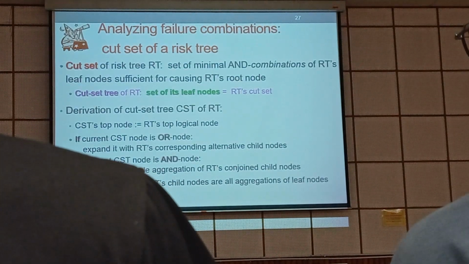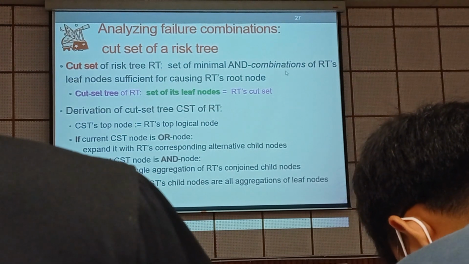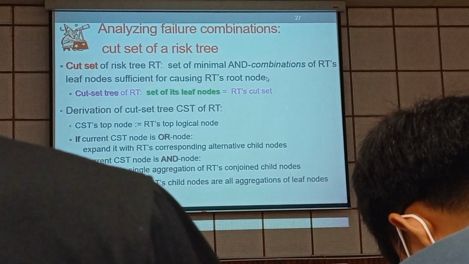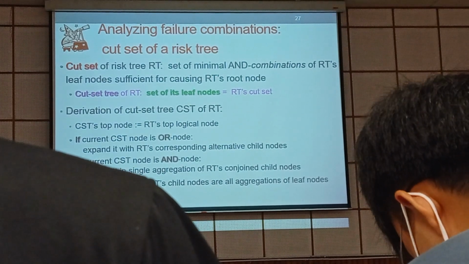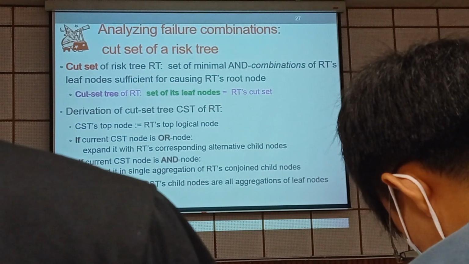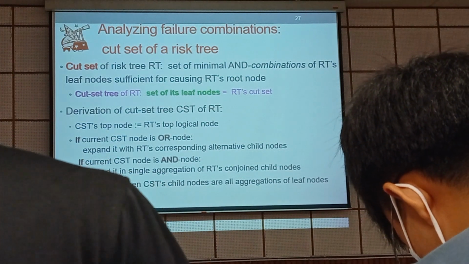Okay, this cut set. Cut set of risk: a set of minimal combination of RT leaves sufficient for causing the risk. So the minimum combination that can already cause the risk. So what is the minimum? Cut set is the minimum causes of the risk. So if these two already can cause the risk, then that is the cut set.